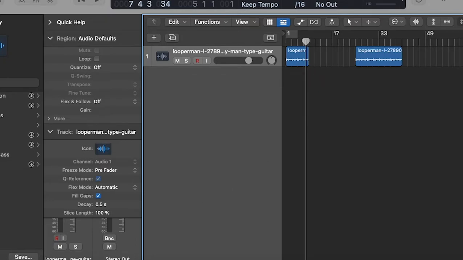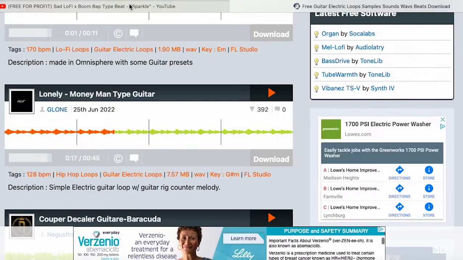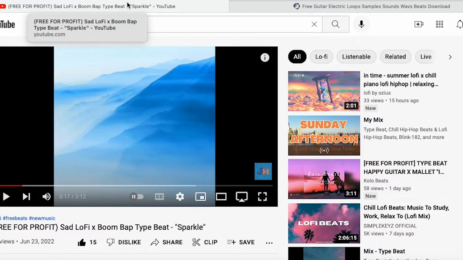Now I have to get into the actual strategy I'm trying to talk about. So what I just did is I basically took the same kind of idea from the beat and did it myself. So it's not copying, because I didn't copy anything from this beat. It's just using the beat as straight inspiration and turning that inspiration into something your own. So I could continue listening to this beat.